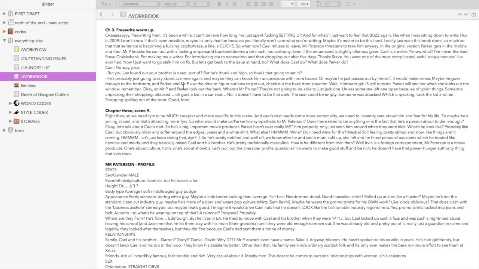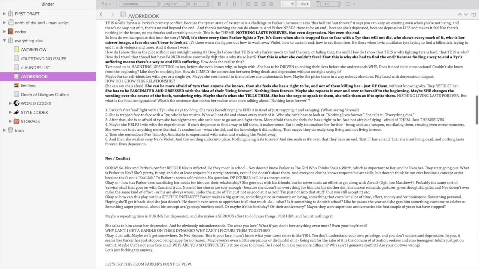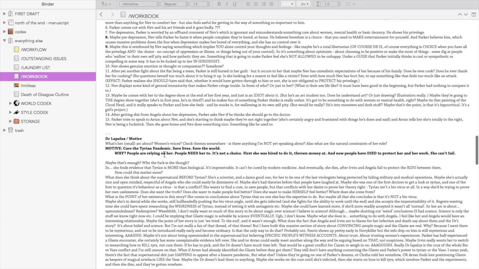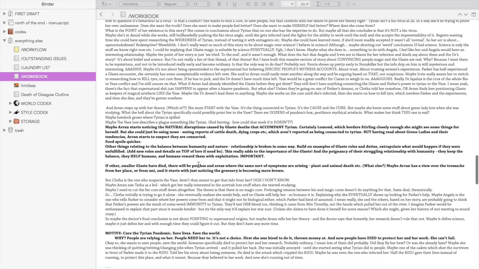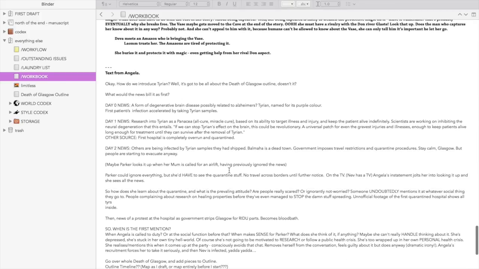My workbook is literally just a place for me to free write and muck about. It's a place for me to brainstorm basically, and I do keep all of it, even though there's tons of it and a lot of it is just absolute crap. But once I get to the answer, then I'll copy it into the relevant place. But that's just like a scratch pad.